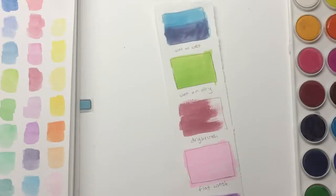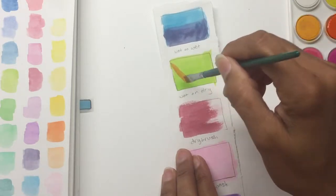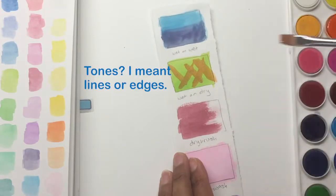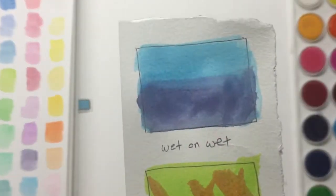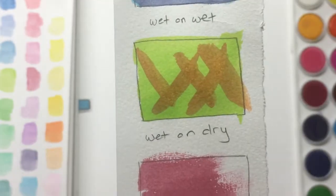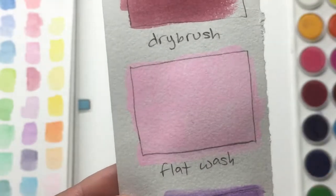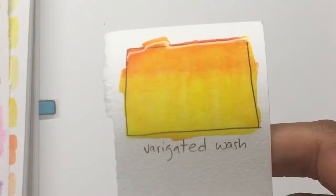And with the wet on dry, I went back after the green had dried and put some orange over it. And so it gives you a little bit sharper tones over color, as opposed to them blending together if they were both wet. So after trying a couple of these techniques, I think we can move on to actually filling in the color for the sunflower.